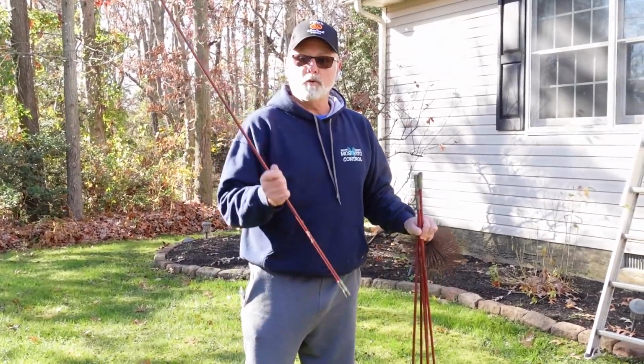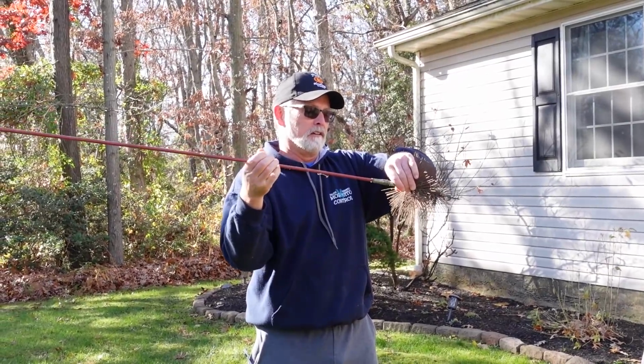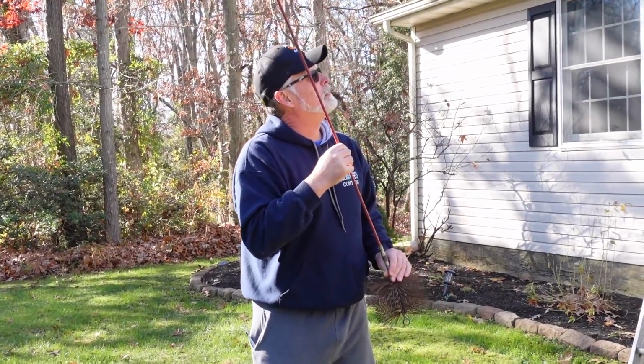Okay, so these tools are for cleaning your chimney, and what they do is they affix to the cleaning brush. Because you're going to have to go down like that one's probably 18 feet.